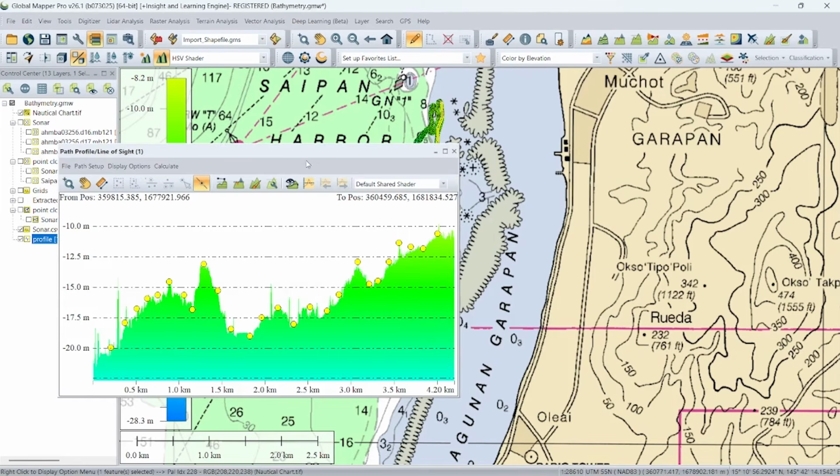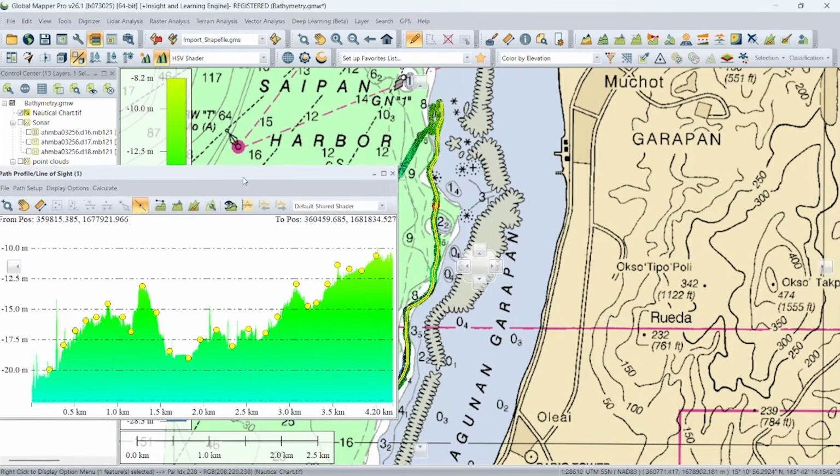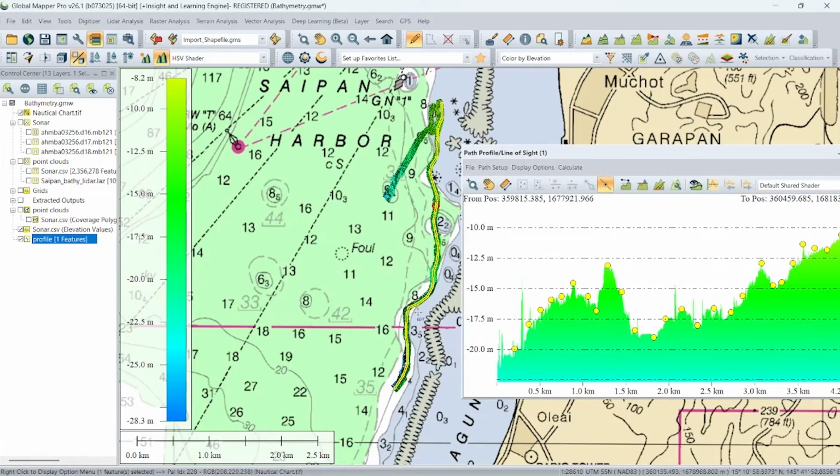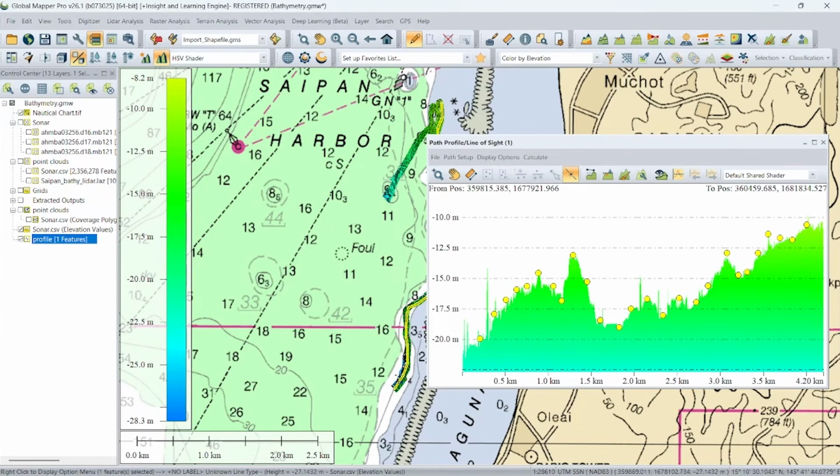Alrighty, so here is our profile view of this particular line along our sonar data. And what I want to do is extract crosscuts of the initial line that was drawn. So I'm going to select this option to show our perpendicular profiles.